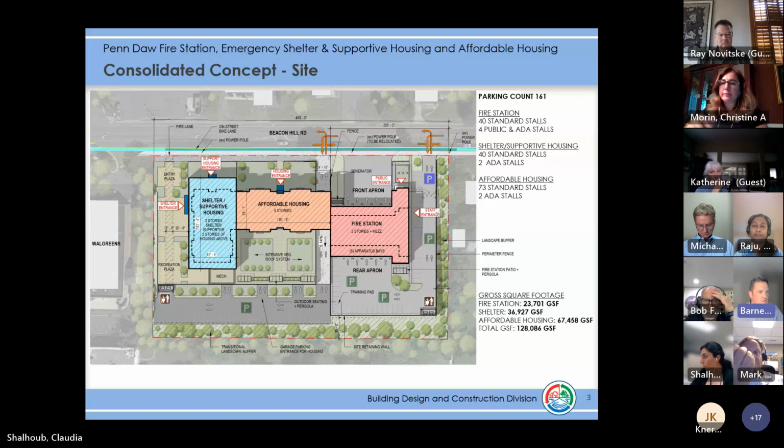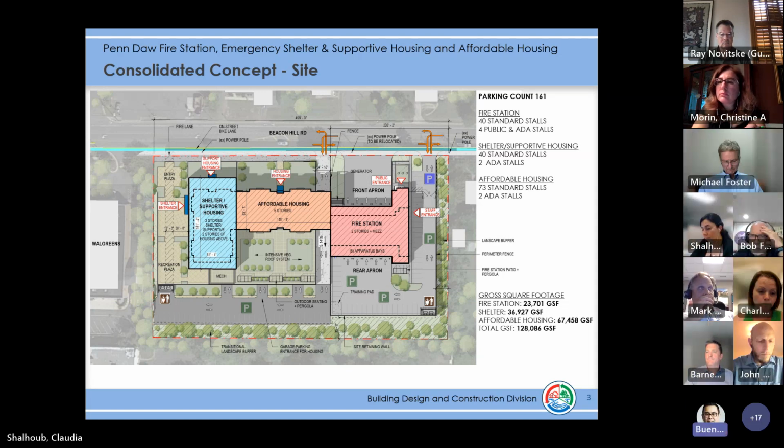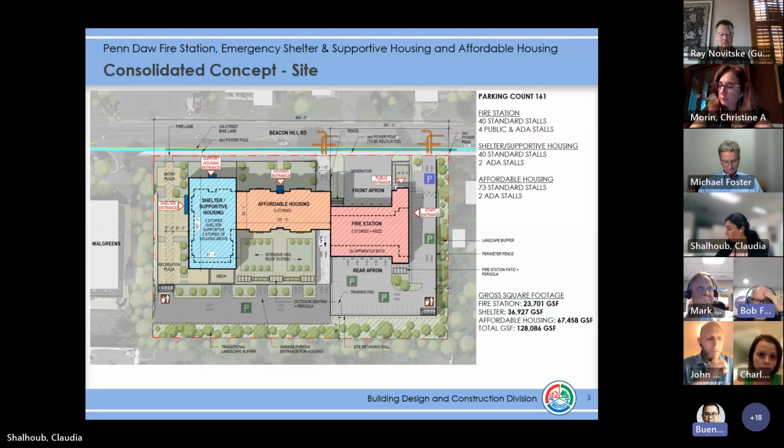Yeah, hi, good evening. I can answer regarding the supportive housing and shelter, and then I'll turn to Mark or Marwan. I believe I saw them here on the call. The supportive housing, like the shelter, will be contracted through a local nonprofit organization. Likely the same organization will be operating both. Perhaps Mark can talk to the affordable housing piece. Sure, Mark Bonavista with Housing Community Development. The affordable housing would be managed through a third-party asset property manager, like our other properties that are currently owned in the Redevelopment Housing Authority portfolio.